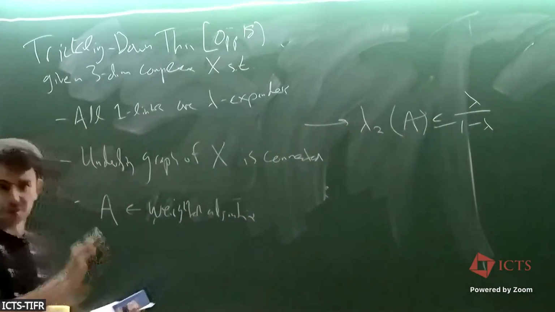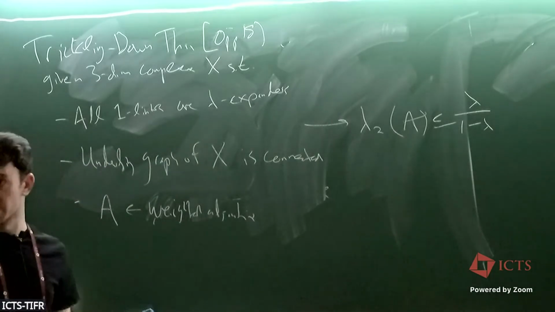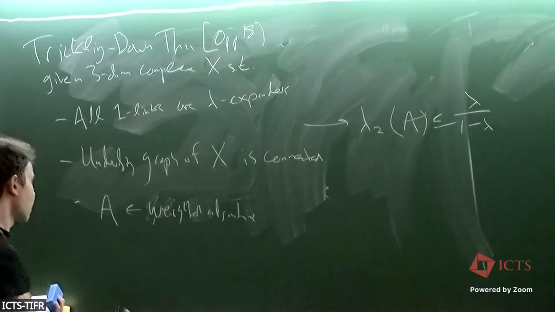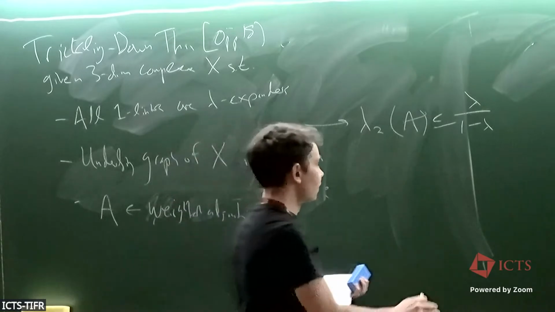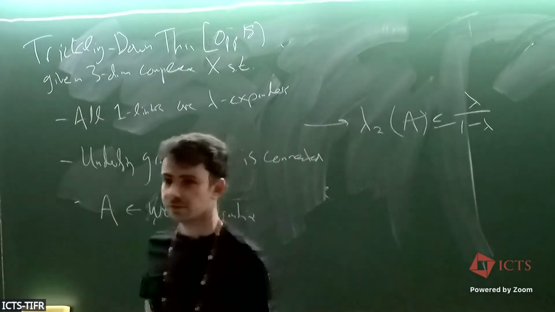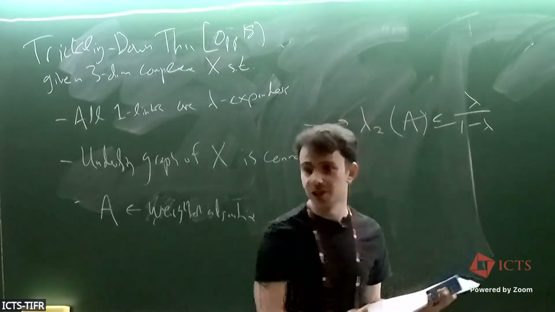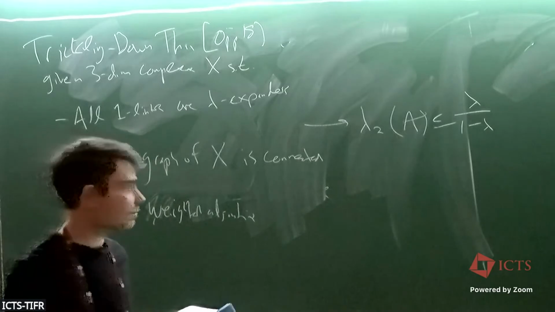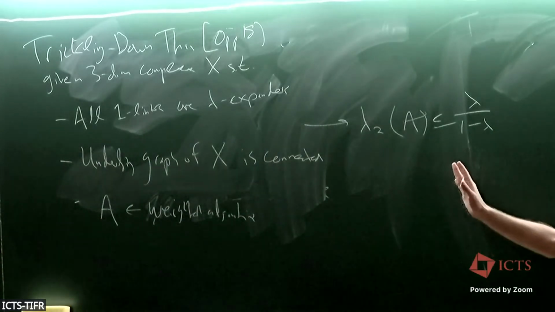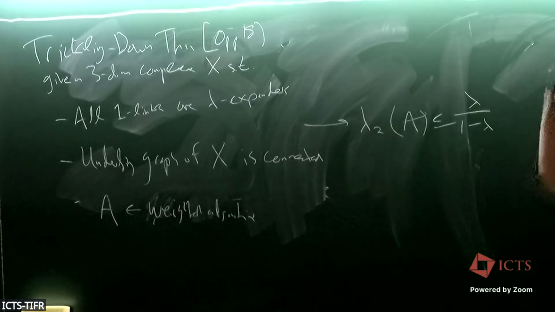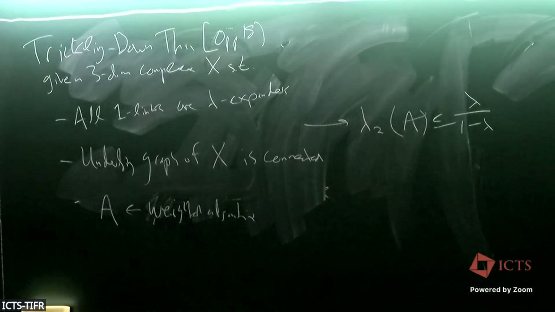In other words, just from having local spectral information about all of these local neighborhoods of the vertices and having connectivity of this underlying skeleton, I am going to infer, if lambda is small, that this skeleton is in fact an extremely good expander. And as long as lambda is significantly less than 1/2, this is going to give me good expansion for the underlying one skeleton. And I'll mention there's a d-dimensional version of this theorem that's basically a corollary, because I just apply this inductively in the links, and then maybe there's a trick where you look at the skeleton. I'm going to leave this as an exercise as well.